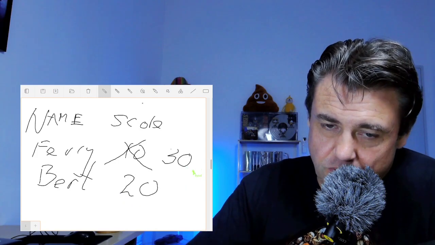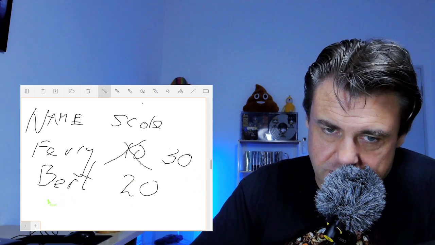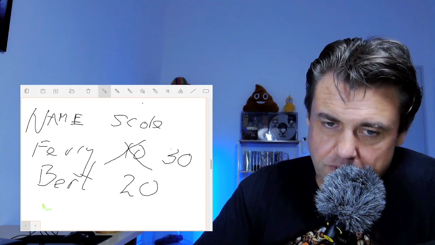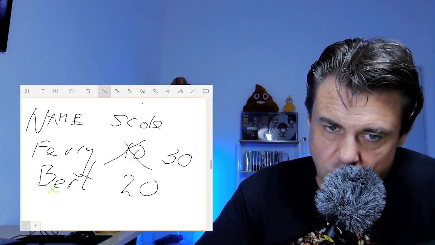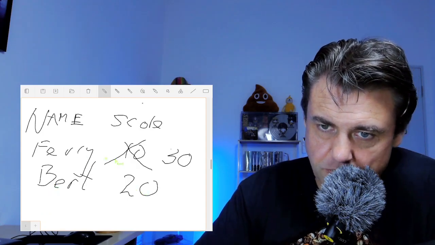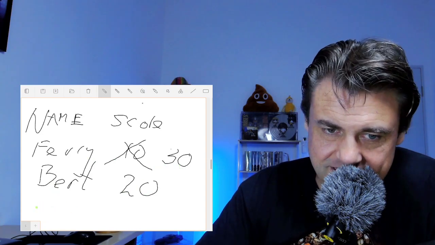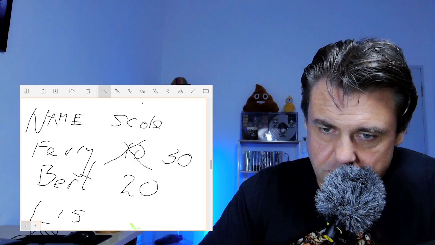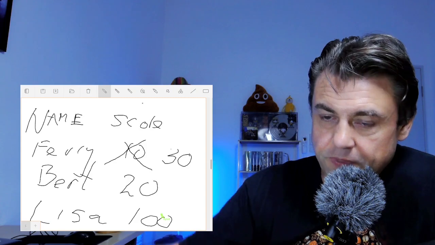Now, let's break that down. Why is this called a structured dataset? First of all, the number of rows here technically represents the number of unique players. And every single row represents one player with an individual high score at that point in time. Let's add Lisa in here, or Liza, depending on where you come from. And Lisa is a master in Pac-Man, so therefore Lisa has a score of 100 when she plays the first time, right?